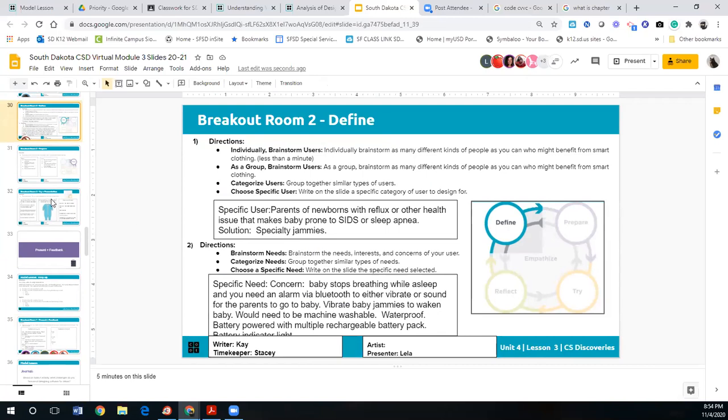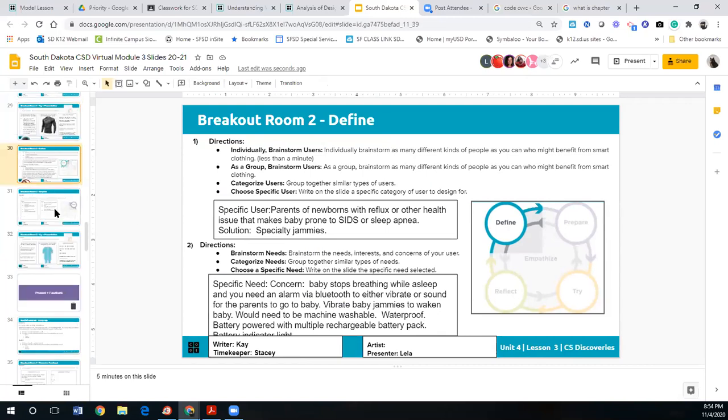But we thought we would design a pair of pajamas for a baby that would have a couple of little sensors on either side of the zipper on their chest. And then if the baby stopped breathing, an alarm would go off for the parents. We didn't really want it to be too intrusive because we want the baby to be able to sleep comfortably. We talked about how it should not get too warm and it should also have an indicator light so the parents knew how much battery power it had, like your cell phone, you just have a picture of a battery.